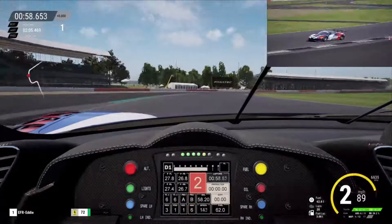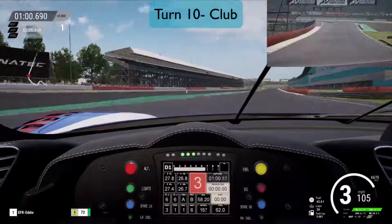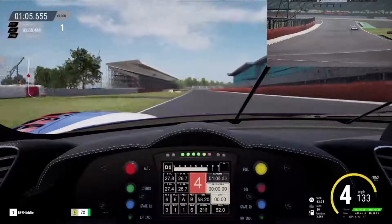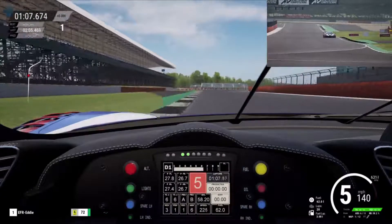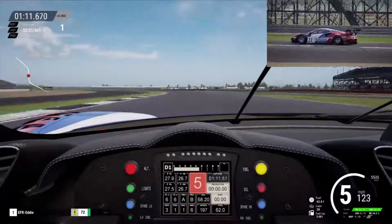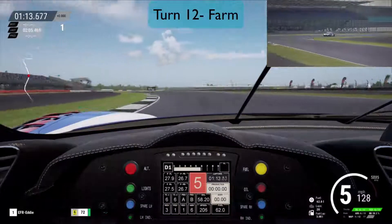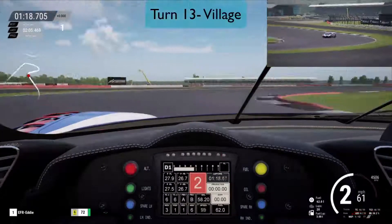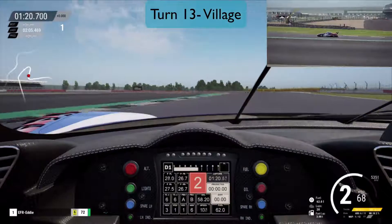Trying to go wide on the exit and then tight through turn 10, all over the kerbs extending the track a little bit down the F1 main straight. Coming into Abbey, just lifting off with a tap of the brakes but not going down any gears, then all flat through Farm and up towards Village — a very good overtaking opportunity. Down to 2nd gear for that one, avoiding the big red sausage kerbs there as they will definitely upset the car.